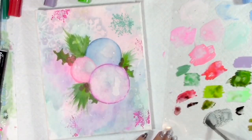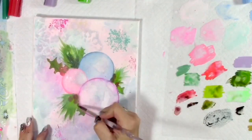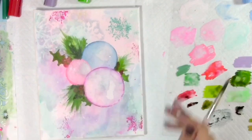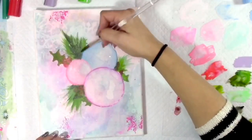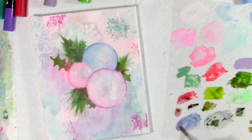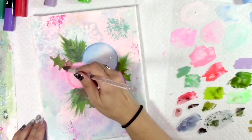so now I'm actually mixing up some colors. So I've combined some of the colors, and if you've heard me talk before about indigo in watercolor, you know how much I like that color because it just adds so much depth. And for some reason, I just love using indigo when I'm painting watercolor flowers. And so that's what I did here. I mixed up some different shades that I thought might work. I think it's some purple and blue. And basically, I tried to make a black, but make it more navy, more indigo than a black.